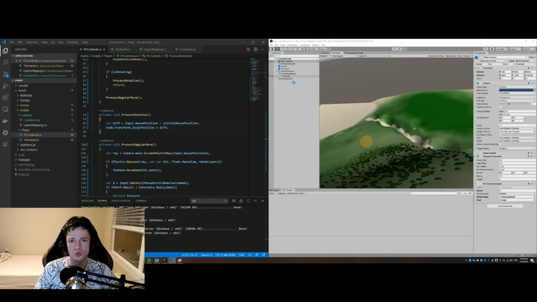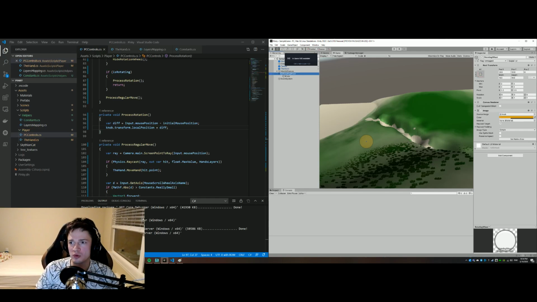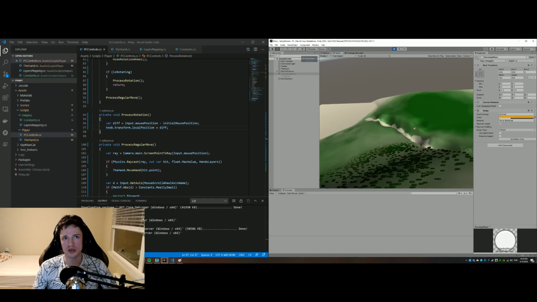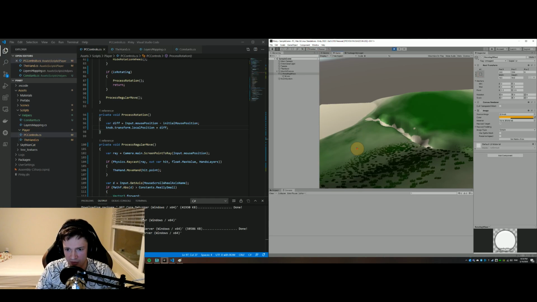So I've put one under the other, which means that if I move the parent, then the kid will move. But now I can move the kid in local coordinates or in global ones. And yeah, I'm setting the local ones, and that looks good.